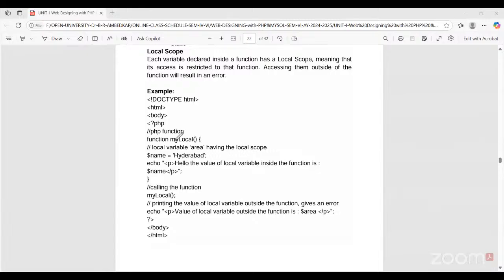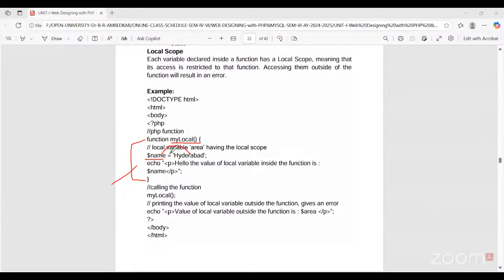Now see here, this is a function. Inside this function, this variable is there, and this variable has a value called Hyderabad. If you want to access this variable, we can access it only within this scope. This is called local scope.